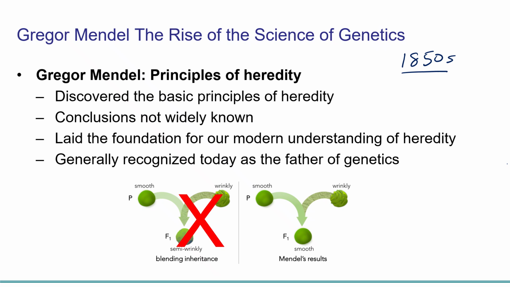He was working in a garden with pea plants and following thousands and thousands of pea plants and looking at what happens when you cross two different alleles, two different phenotypes for the same gene. And he gave us a basic understanding of dominance and recessive, and the idea that each parent contributes a little bit to the phenotype.